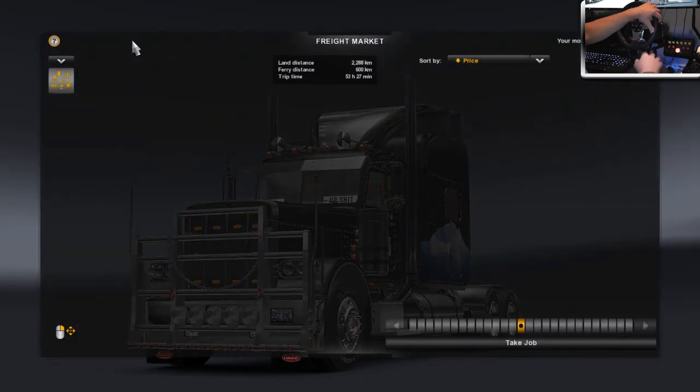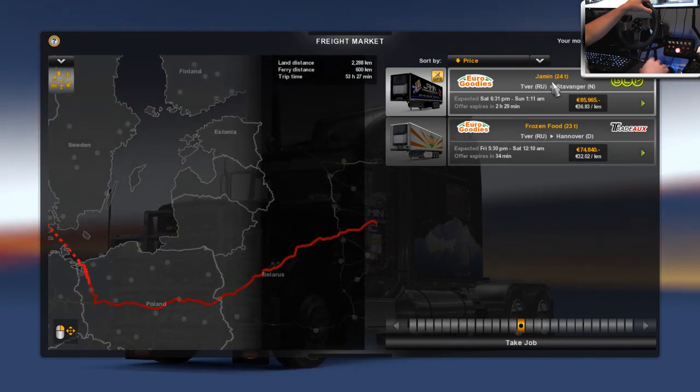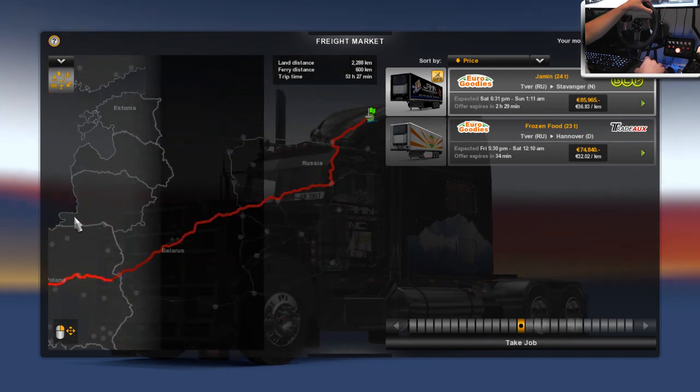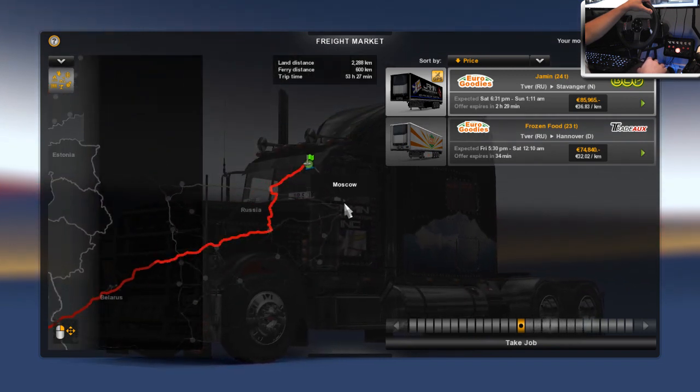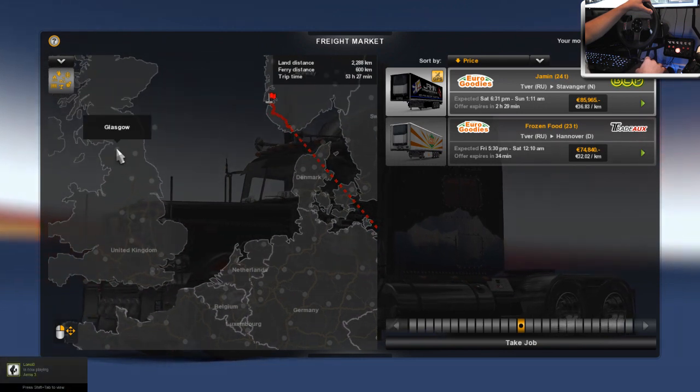Alright, let's pick this up. Now, this trip takes us from Russia all the way over to Norway. I mean, just look at the trips you can do with this. You can leave Moscow and travel all the way over to Great Britain. I mean, it would take you days.